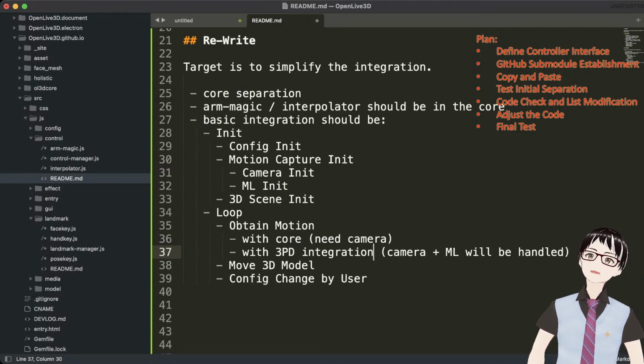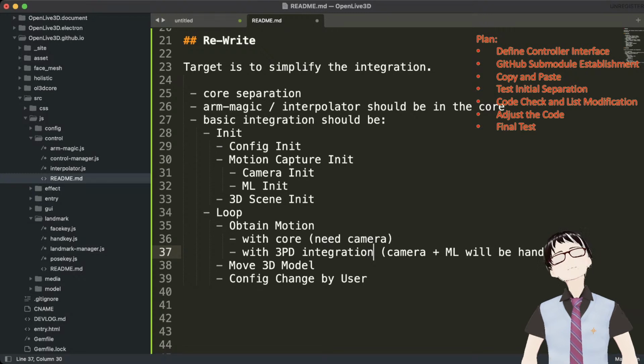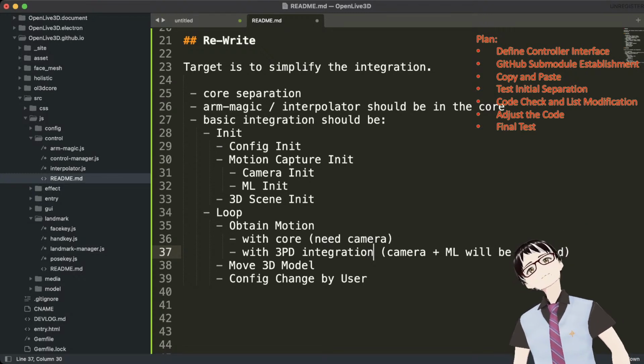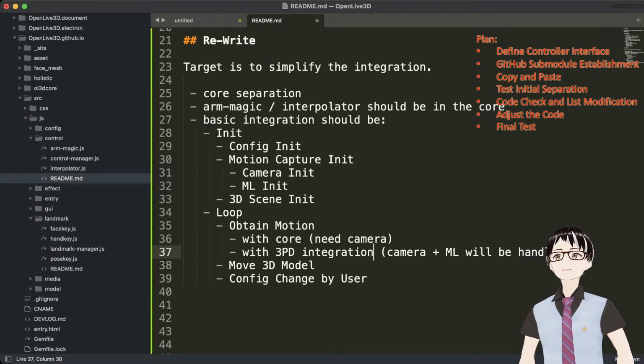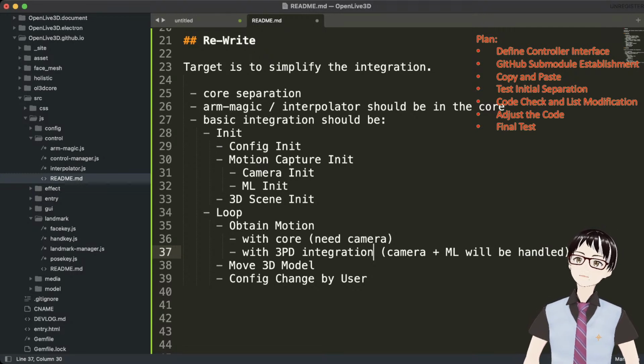Obtain motion. Okay, so the difficult part: if that is not multi-threaded, and we update the frame, update the blend shape without multi-thread, using only the parallel processing in JavaScript, which is always there.